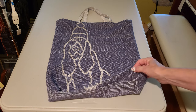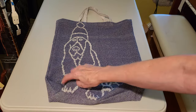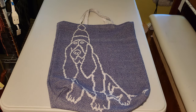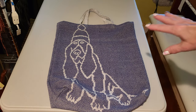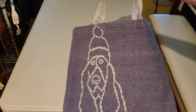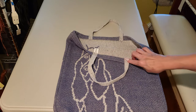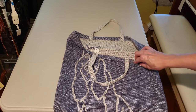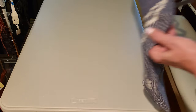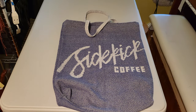And as you can see, I boxed the corners on the bottom of the bag to give it some shape. And I used what I had cut off to create the handles. So at least I didn't waste that. And then there's a nice large lip, or hem, around the top. And then the other side is the name of my friend's coffee shop.